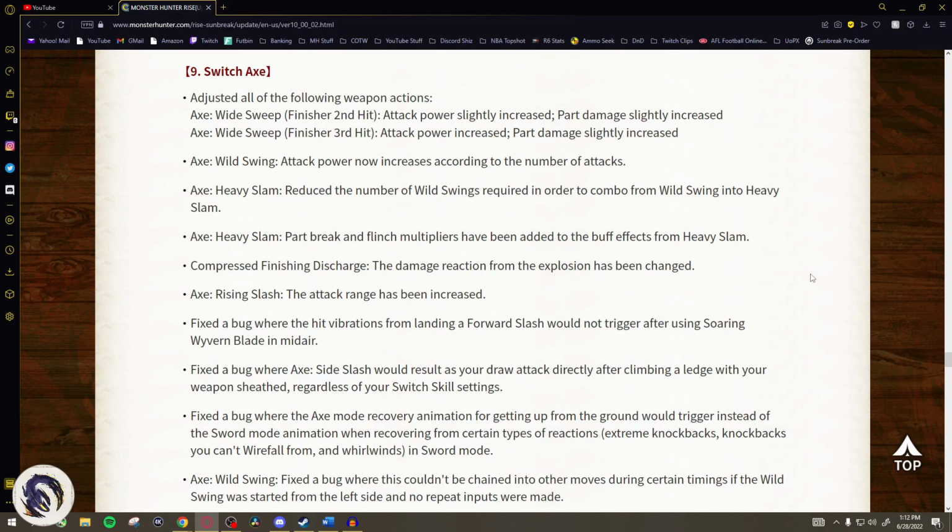From there we move on to the Switch Axe, which is getting a lot of power increases here, as well as some part damage increases. Big Wild Swing buff, as attack power now increases according to the number of attacks. And since you can pretty much do this infinitely until you run out of stamina, that's going to be pretty strong for any knocked down monster.